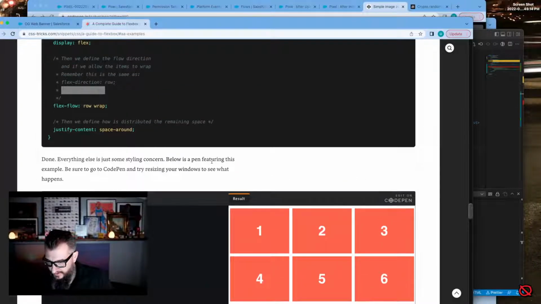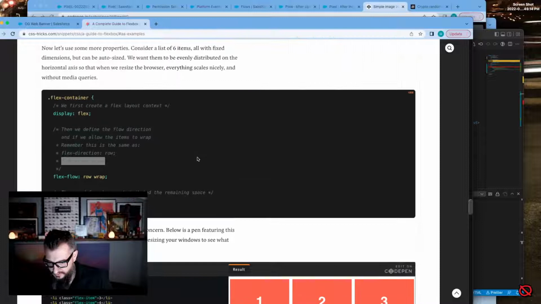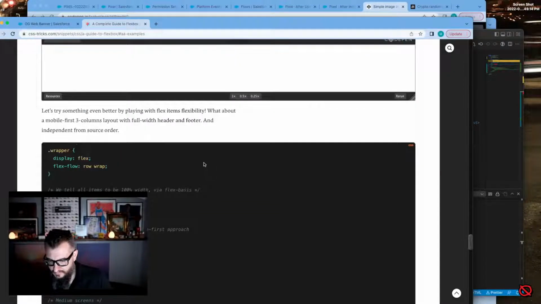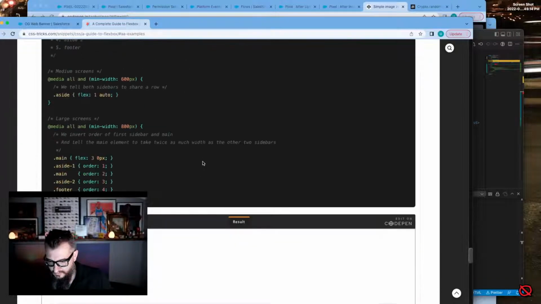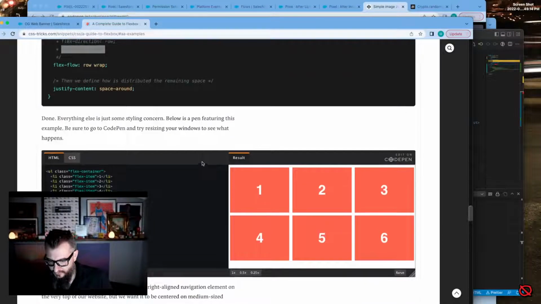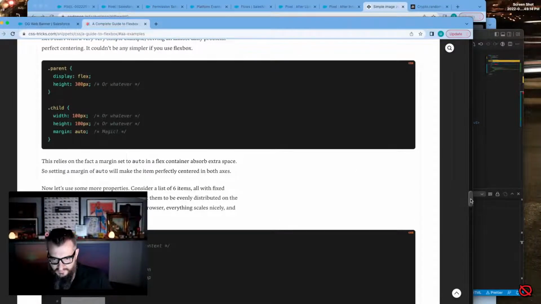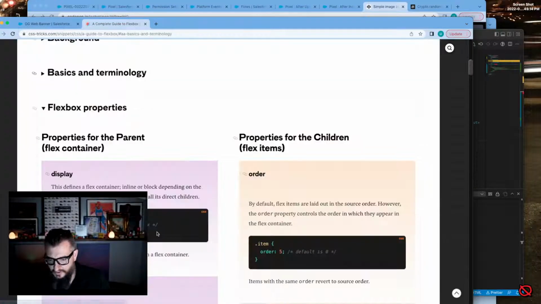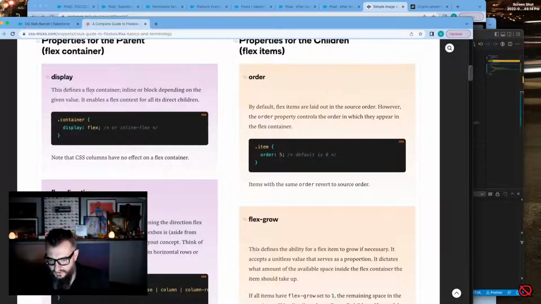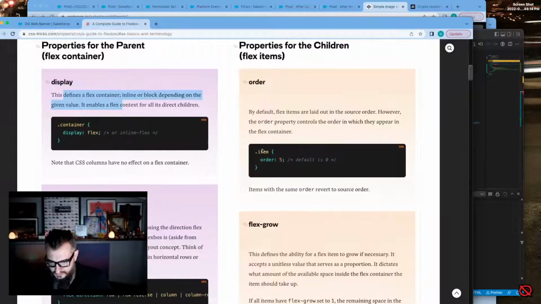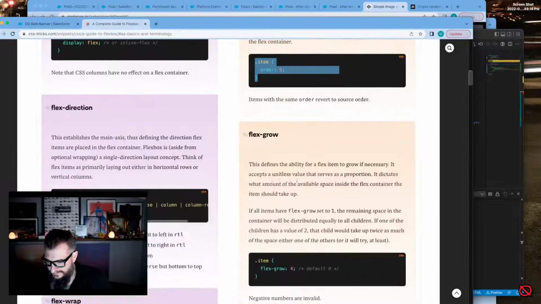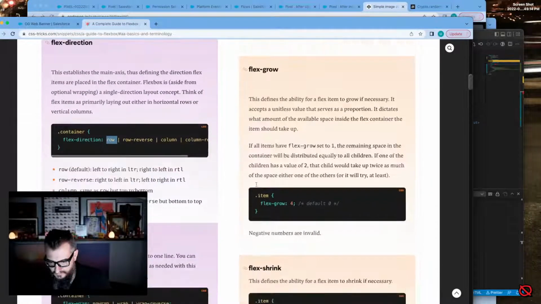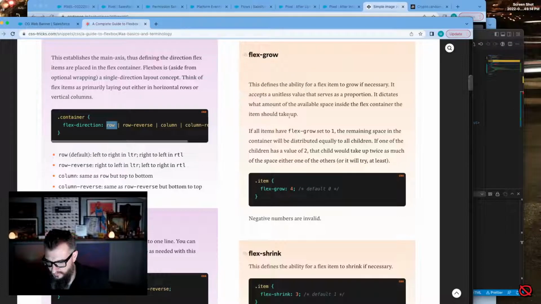And then each one, I don't know if we even have to call it a flex item. I think it will just take the children, so we can do it by row.